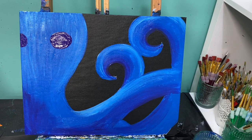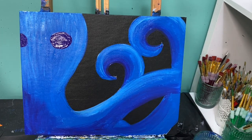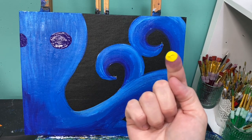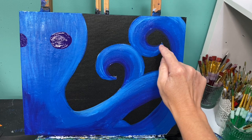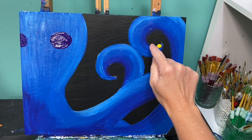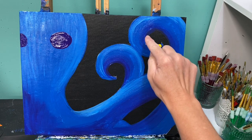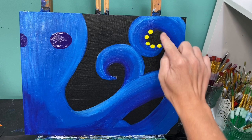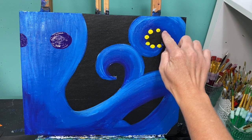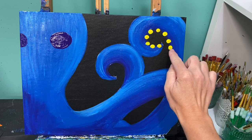So for the details on the tentacles, I'm gonna make mine yellow. And I am still gonna use my finger to do this. So with just a little bit of yellow paint on the top of my finger, not nearly as much of the purple as I had, I'm gonna go along those purple lines. And I'm gonna add polka dots. Now, if your purple's too wet and it's showing through, give it a little bit of time to dry and go back and do it. But I'm just gonna add some yellow polka dots along my purple line.